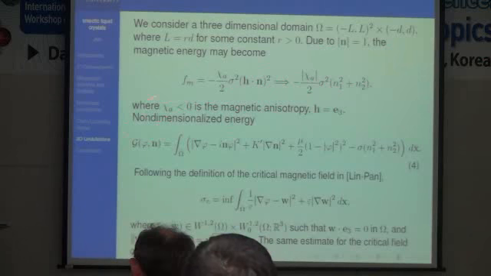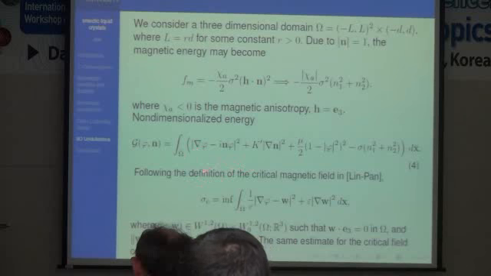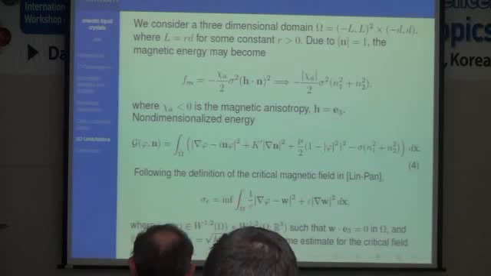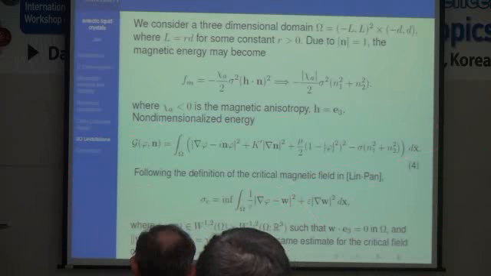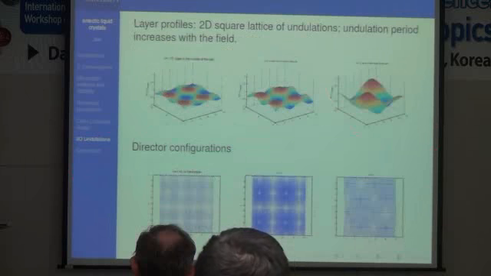So with this non-dimensionalized energy again, instead of using the angular variable, because we are in 3D, we use this definition of the critical magnetic field in the Lin-Pan, or the previous work by Luskin, and we can find this critical field there. And with some work, we were able to have the estimate for the critical field for both cases. And this is the picture of the simulations that we did for the three-dimensional numerical simulations.